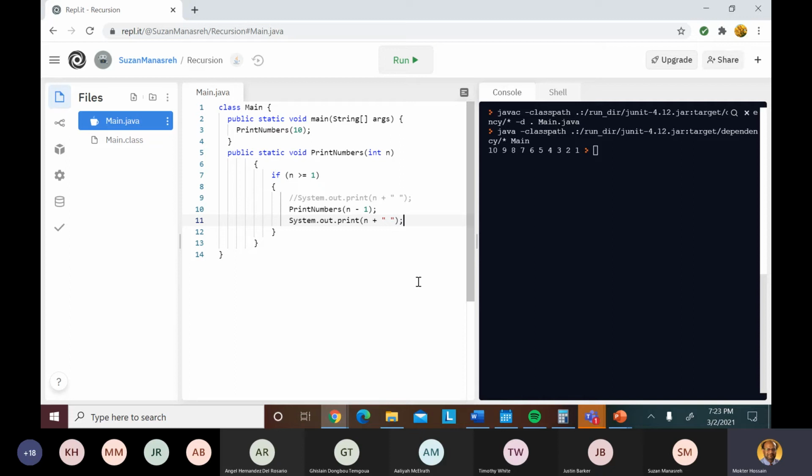So the stack is like a plate. We will discuss stack later in this course. It's like a stack of plates. Whenever we wash plates and put one above another, the first plate we wash goes all the way back, and the last plate we wash goes on top. And usually when we use a plate, we take the top plate, right? So the last value stored on the stack was 10. That will be all the way down, and the print will print that 10 at the very end.